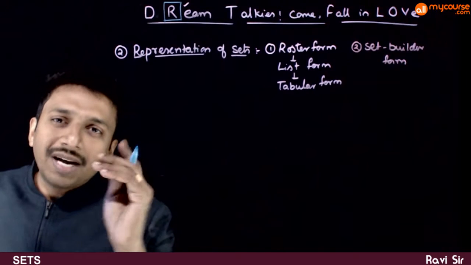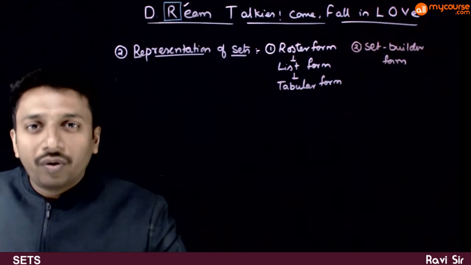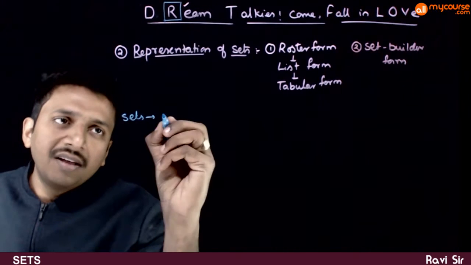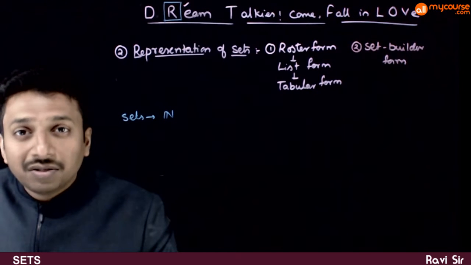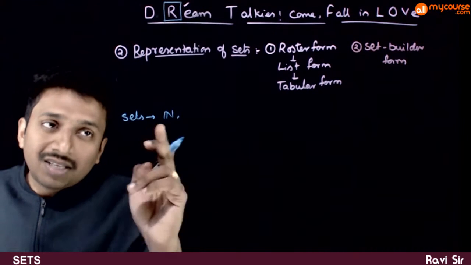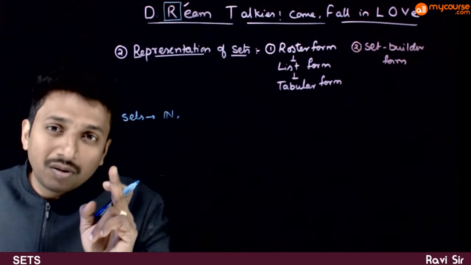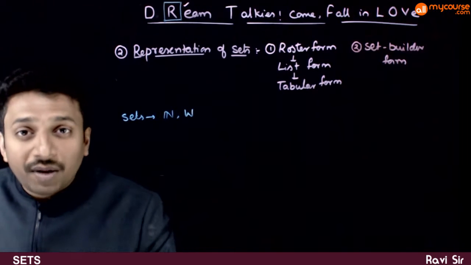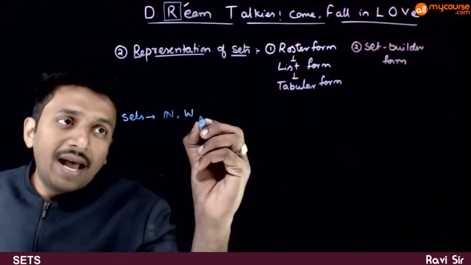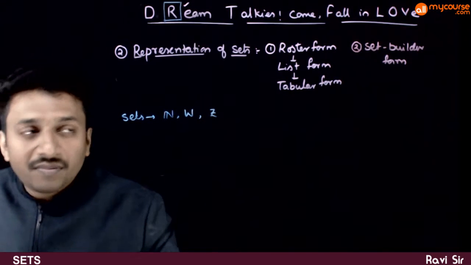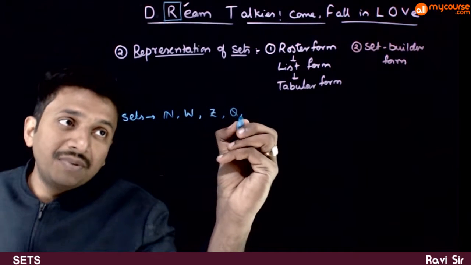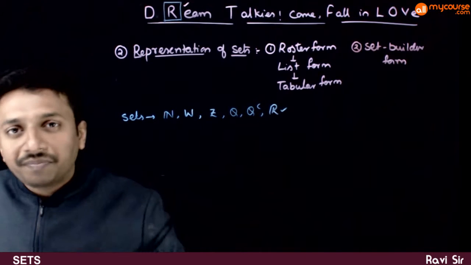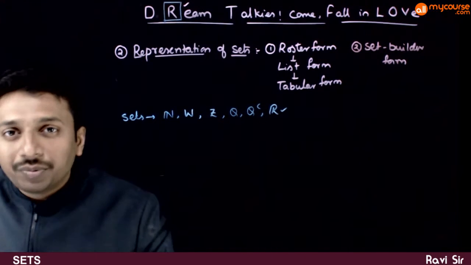So before going to that, let us look at some of the sets that you know from your lower classes, some of the number sets. So you already know some sample sets, which are the set of natural numbers. So you know what a set of natural numbers is. Set of natural numbers is the set containing 1, 2, 3, so on, all the counting numbers. And the set of whole numbers, I don't need to explain what set of whole numbers is, you know what they are. And the set of integers, the set of rational numbers, the set of irrational numbers, the set of real numbers, so on. So these are some of the standard sets that you know.